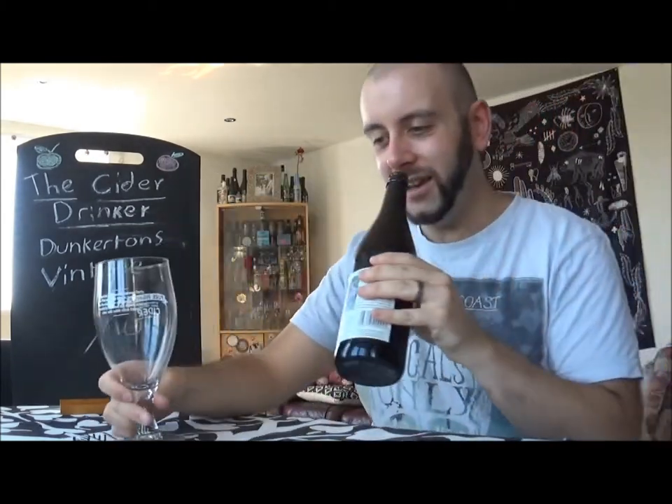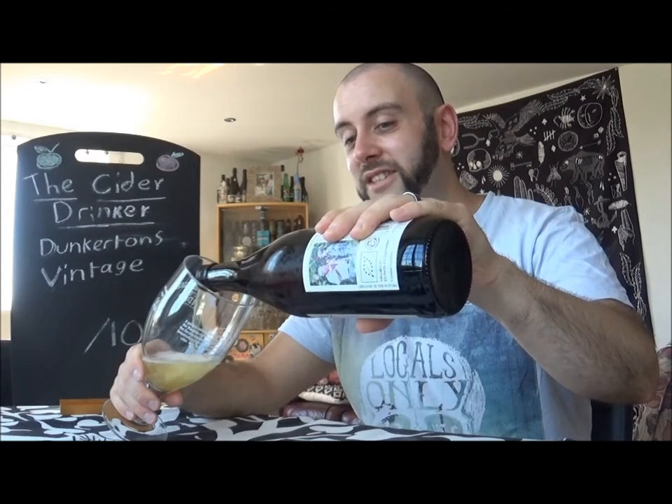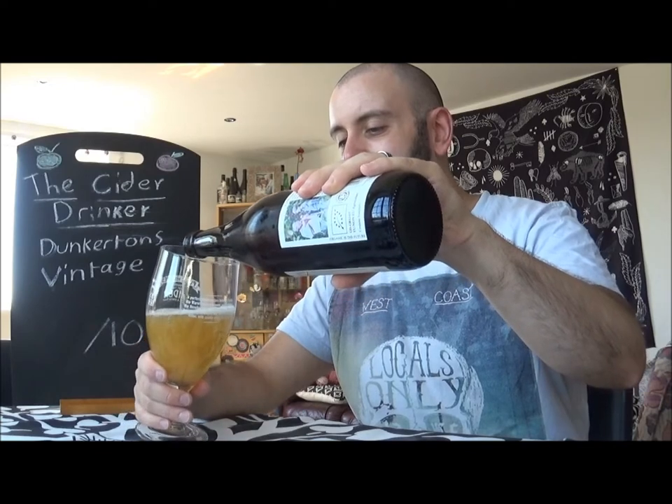Apologies for the noise in the background once again — the wash is on. Can't seem to get a break with these noises! Right, let's waste no more time. Get this top off. Nice little hiss on the bottle opening there. Ooh, okay — that is oaky. That is tannic. That is essentially all the aromas that a vintage cider should be. I'm not going to pour all of this out, obviously, because it is a big 660ml bottle, but I'll get about half of it in. There we go, that will do for now.